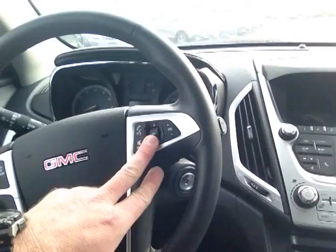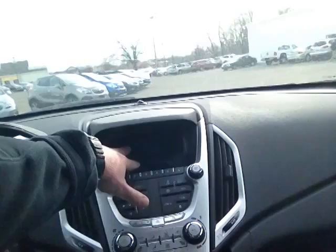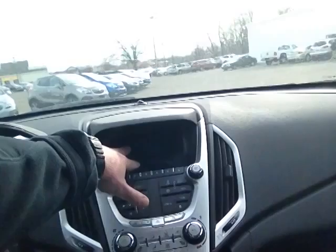This is the interior of the GMC Terrain. Leather wrapped steering wheel, cruise control, Bluetooth and radio controls are right in your steering wheel. CD player, climate control, and all your buttons for your settings as well. You have an IntelliLink Touchscreen Media Center there as well — navigation and your backup camera come up on here. Backup cameras are standard on all Terrains. These are your OnStar buttons right here, and that is standard on GMCs as well.